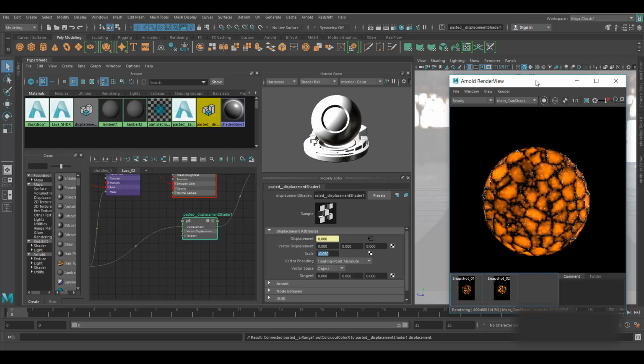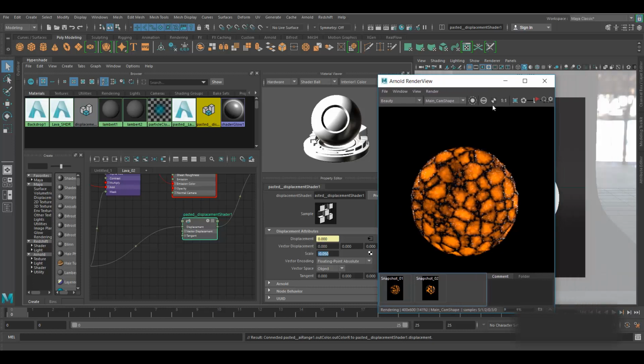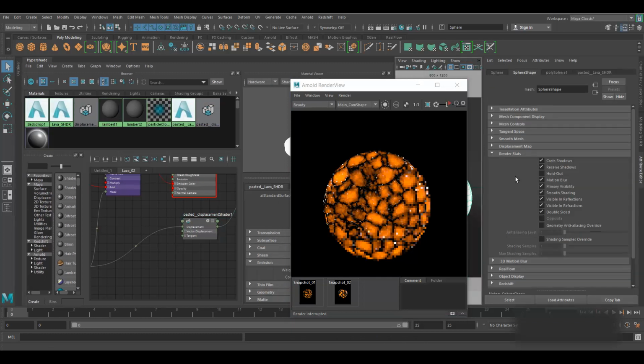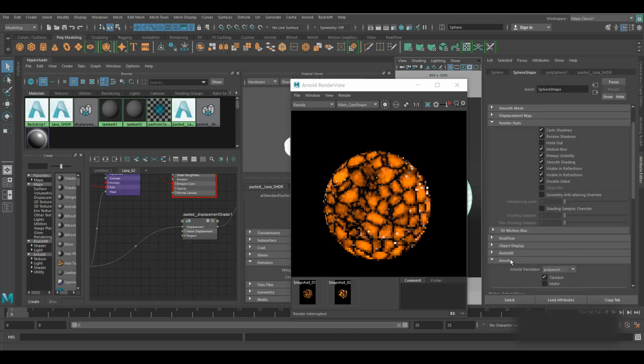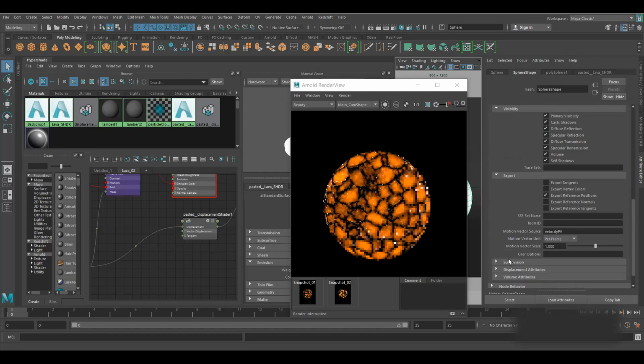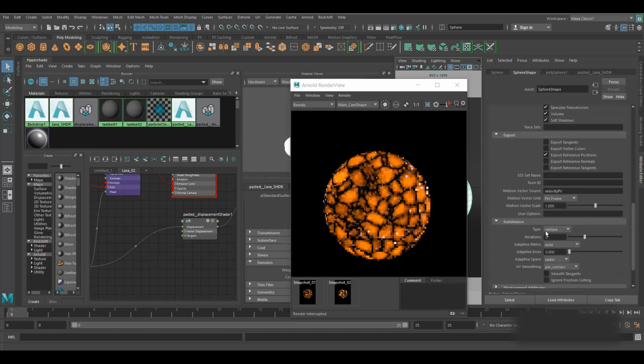So as I told you earlier, it completely depends on you guys what displacement value you need to apply. And when you're applying the displacement, you need to do one more thing. Select your sphere or the geometry you're using to apply your shader on. Go to this Arnold. Okay, and here there is an option called subdivision.